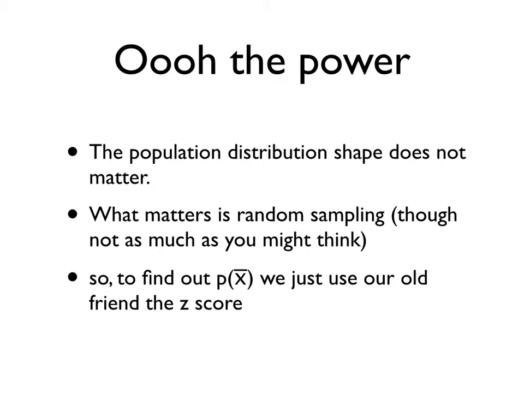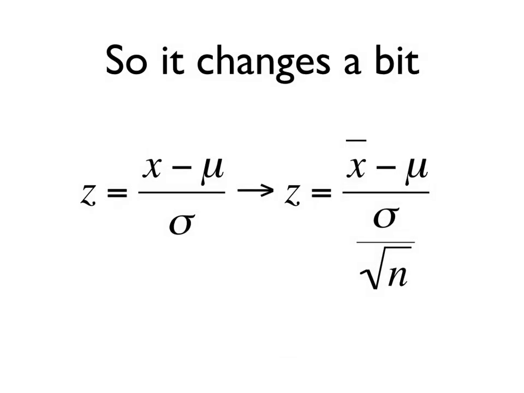So to find the probability of x bar, we just use our old friend, the z-score. Hello, z-score, my old friend. Divided by variance again. Don't ruin that song. It's the sound of normality. You can't ruin a song. There's no way I could ruin such a great song. It's possible. It's great. Everything they ever did was great. It really was. They were really something.